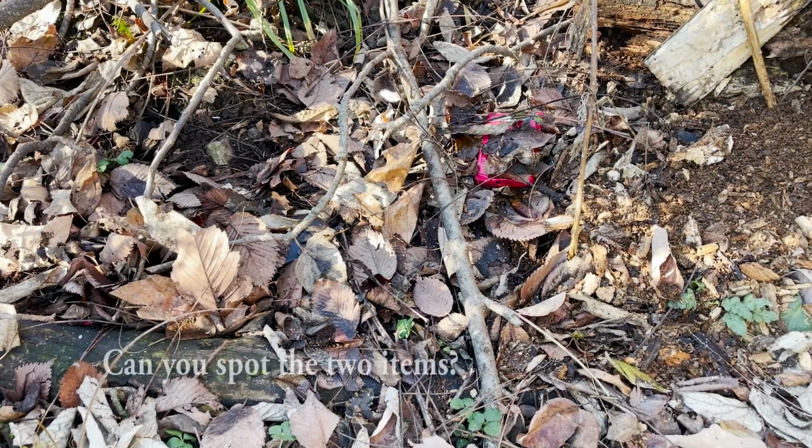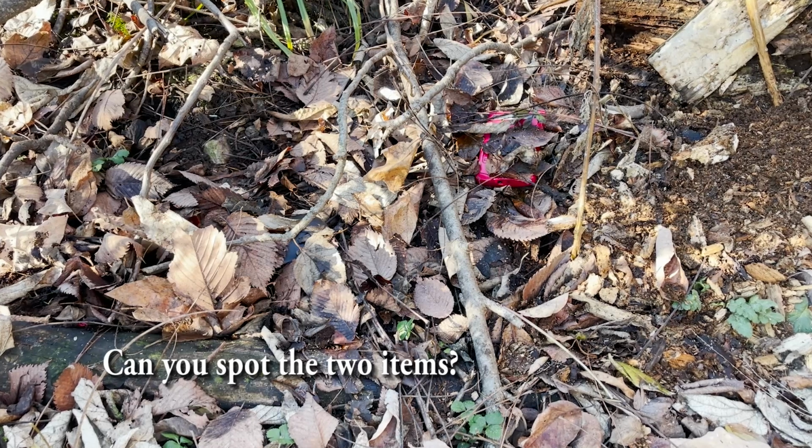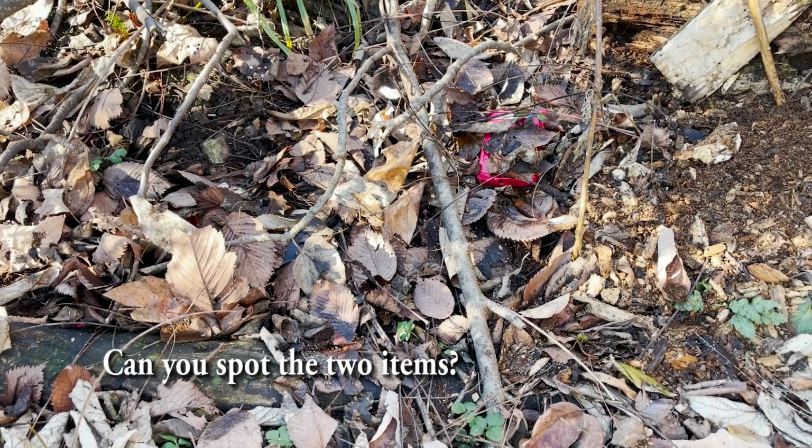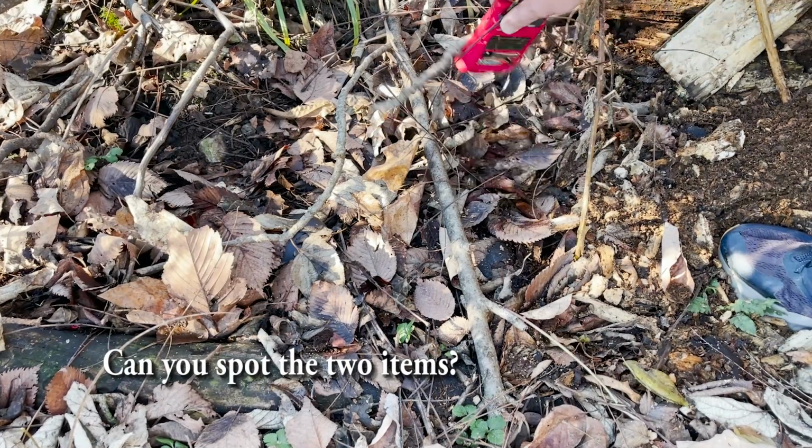So my fourth tip deals with not everything has to be camouflaged or hidden. Certain items I want to be highly visible. For instance, my phone. I have been on a couple hunts and my phone has been in a black case, and I have dropped it and it has taken me forever to find it. I now carry my phone in a bright red case.